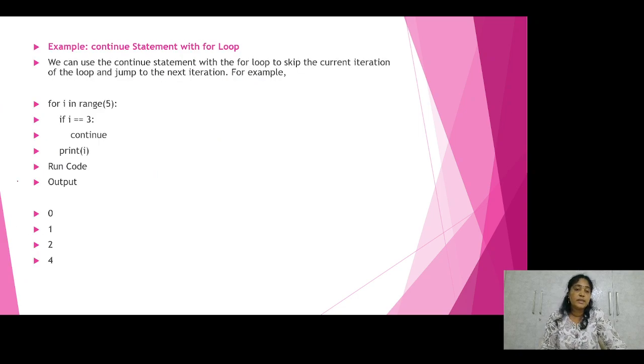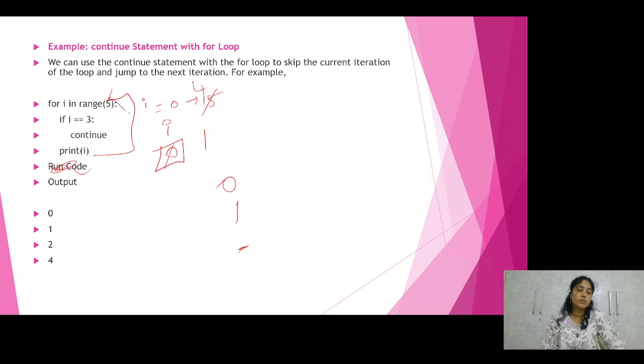And the continue statement. See here, we use continue to bring the control to the starting of the loop, the beginning of the loop. Now here what happens? i goes from 0 to 5. 5 will not be included, so up to 4 it will iterate. The i value is initially 0. Is 0 equal to 3? No, it prints 0. Then your control again goes here. The i value will become 1. Is 1 equal to 3? No, 1 will be printed at the console. It takes a new line and your cursor will wait here.